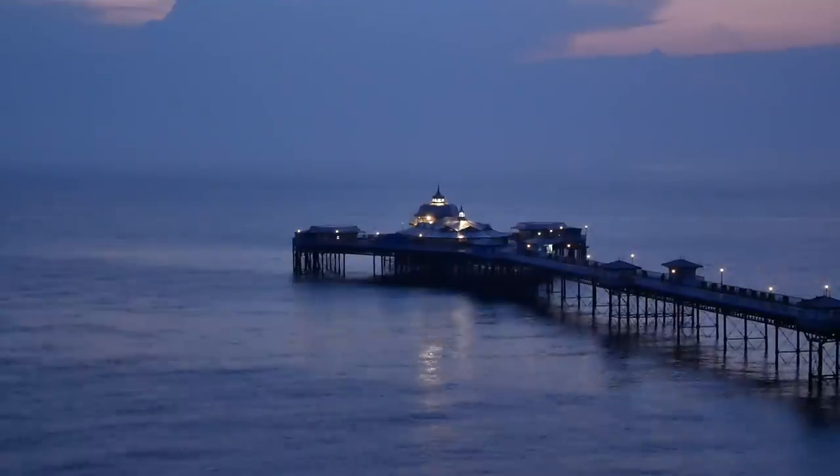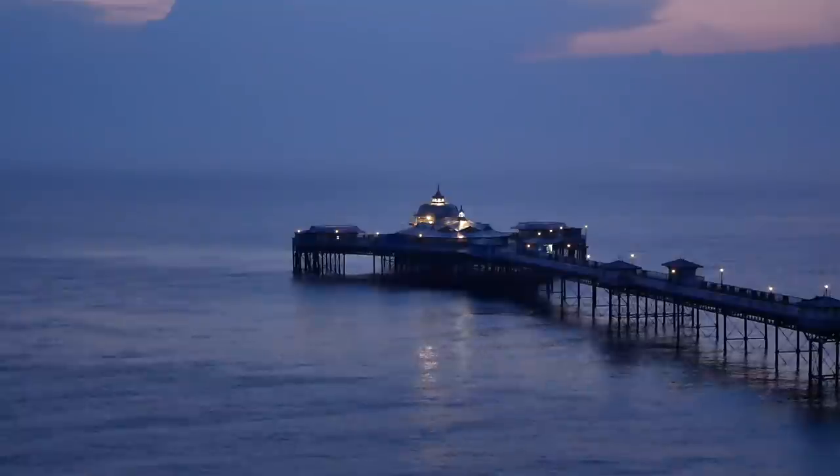I've already switched position — I was a little bit off with my angle there, shooting towards the end of the pier. So I've come to a position where I can go down the pier a little bit more, yet still have it cutting in at the side of the frame, otherwise it will look a bit less dynamic.